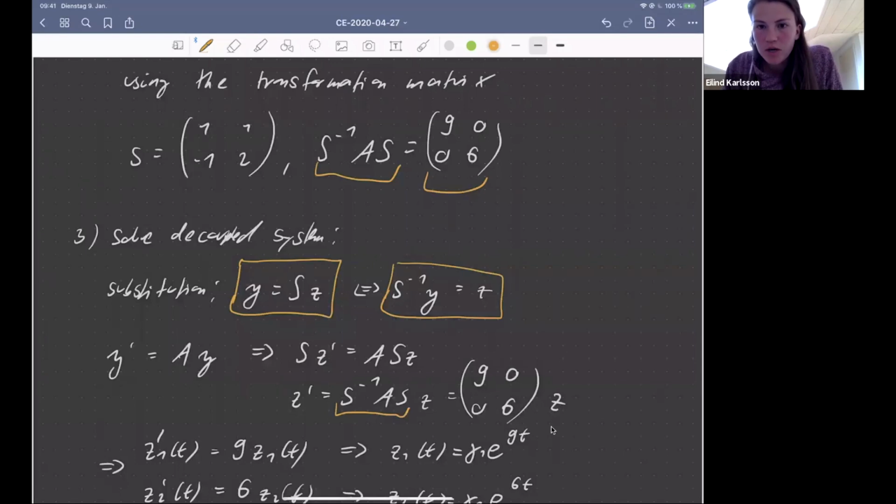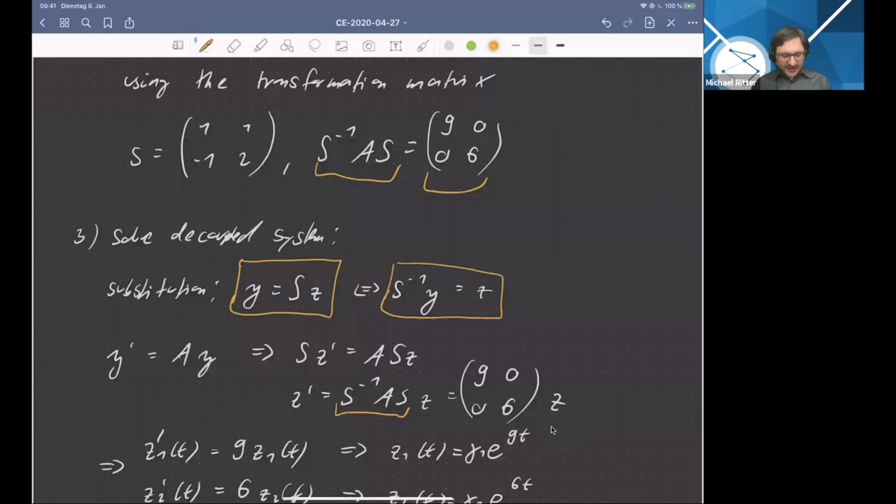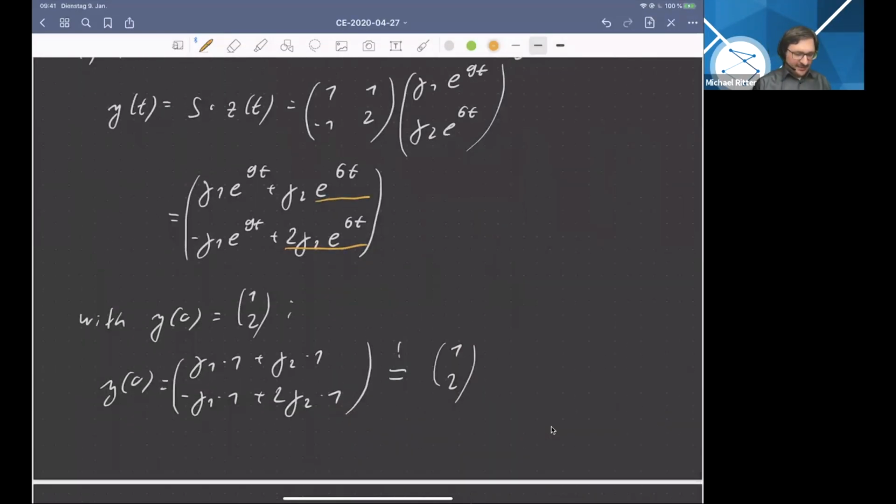So two other questions popped up while you were answering. One is, would there be 4 solutions if gamma 2 was unequal to 0? If gamma 2 was unequal to 0, then we would basically get the same form of solutions. So that'd still be one solution for y1 and one solution for y2. The only difference would be that this solution would include both of these terms. So it would be something like, let's say, 2e to the 9t plus 7e to the 6t for y1 and something similar for y2. So still one solution for y1, one solution for y2, just the function would look a little more complicated. There will be examples for that on the second exercise sheet, I think.